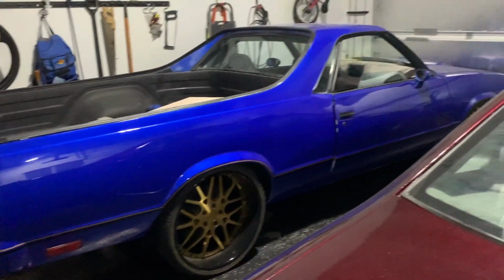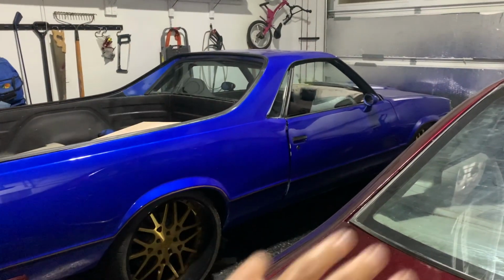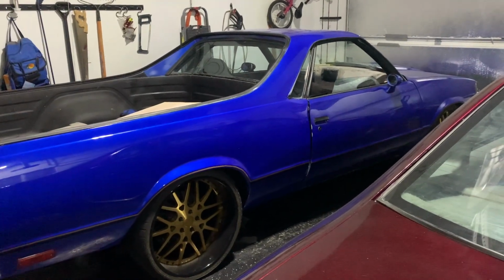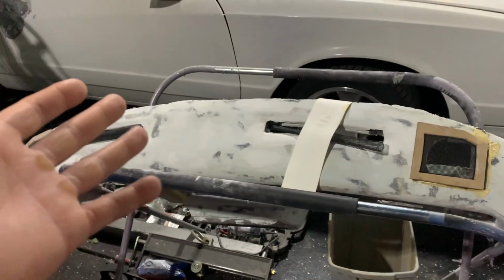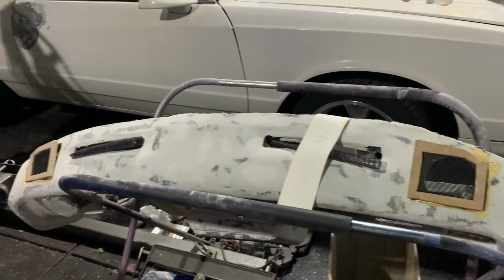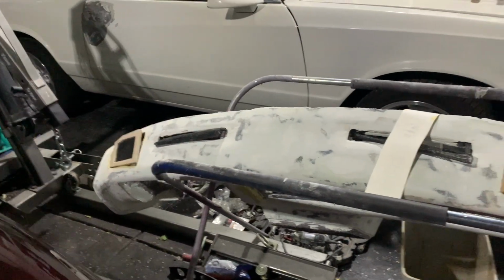And I wanted to get the amplifiers and the speaker box and all that stuff done for the car for the show, which obviously didn't happen and it's not going to happen again. But that's the reason why this got put on the back burner, because I started working on something else, and now I'm kind of picking up the pieces.